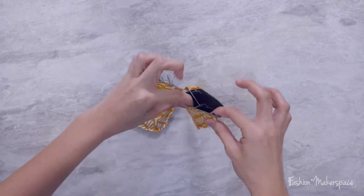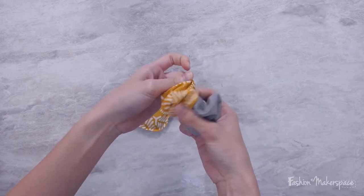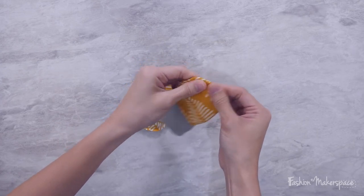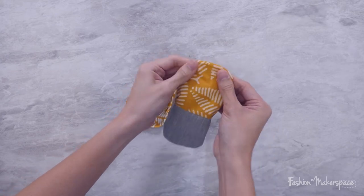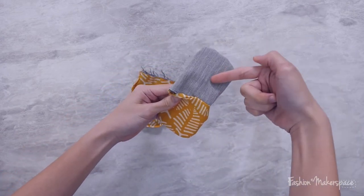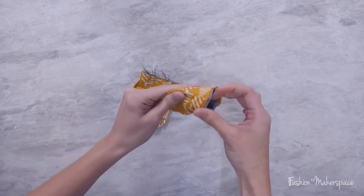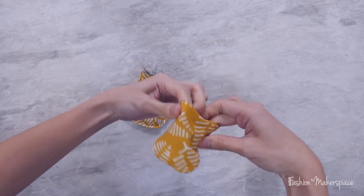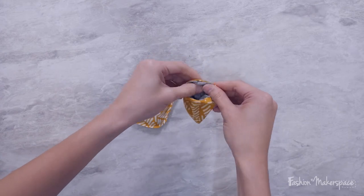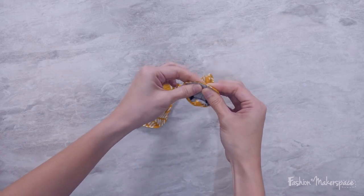Once you've sewn the top you'll be left with a gap on the top side - just a quarter of the entire rim. From the gap, flip the whole mitten out and that's where you can see the right side. At this stage you can push out the corners by just twisting and rubbing the edge against itself - that's how you get a very smooth corner. The main fabric should be on the outside with the lining pushed inside. Almost done - now we need to iron down the seam here.